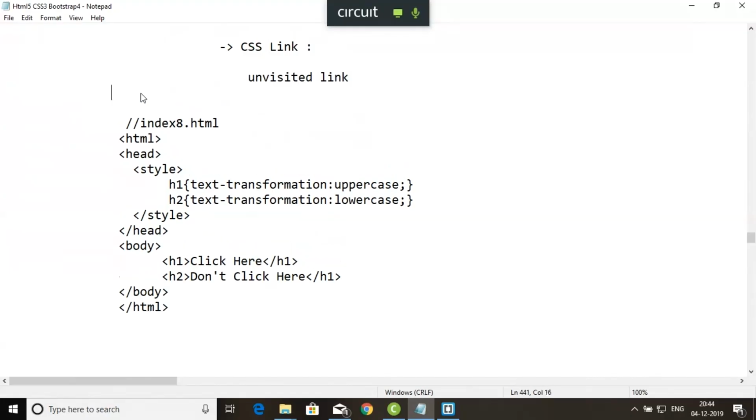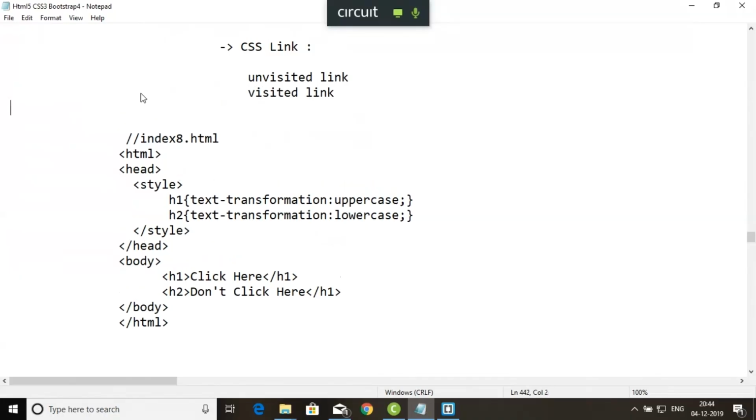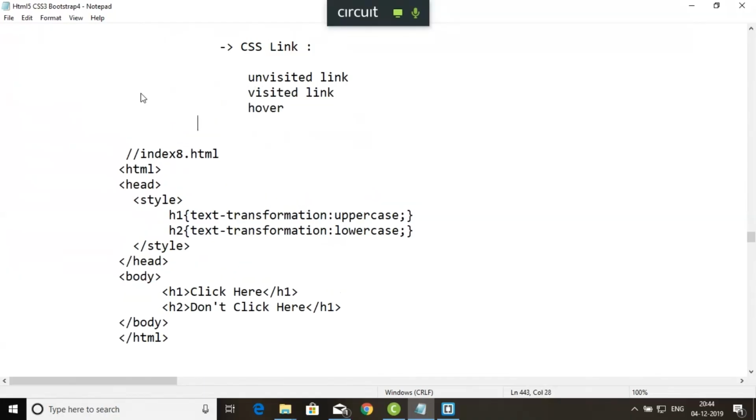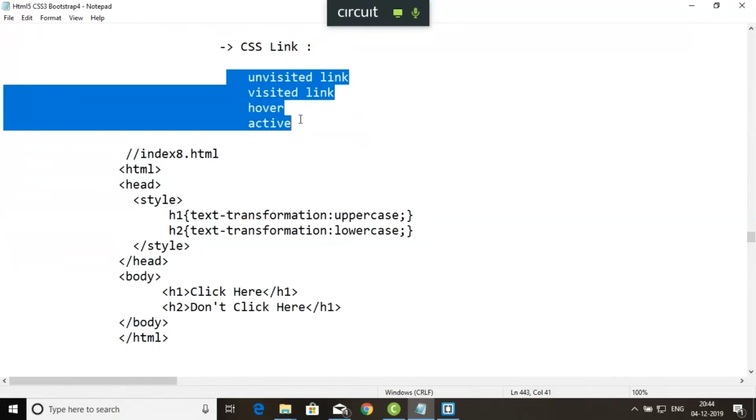Second type is called visited link. Third type is called hover. And the fourth type is called active. 4 types of implementation you'll find dealing with a link.